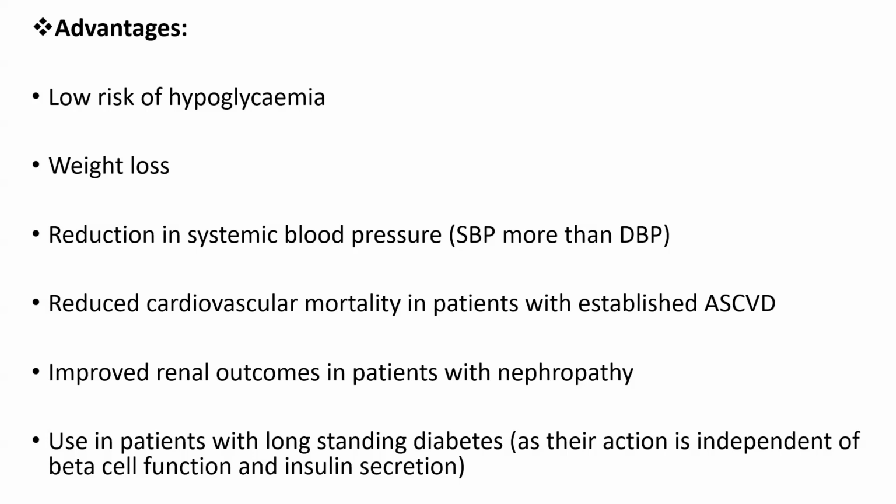Some of our patients are on metformin, gliclazide and sitagliptin; in our clinics you mostly see that combination. If glycemic control is not achieved and we decide to start insulin, they are usually reluctant, because of needle phobia, and the expense and hassle it carries. For patients who have had diabetes for 20 to 30 years, even when you add another oral drug or secretagogue, they might not benefit, because their pancreas is exhausted and will not produce any more insulin. For those patients, when you start an SGLT2 inhibitor, at least for some time you will be able to achieve some control, because the mechanism of action is independent of the pancreas and insulin secretion.